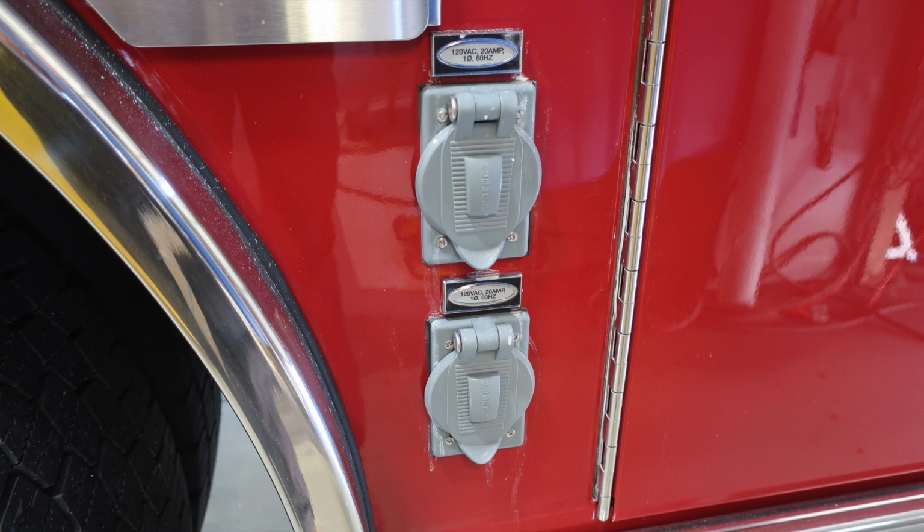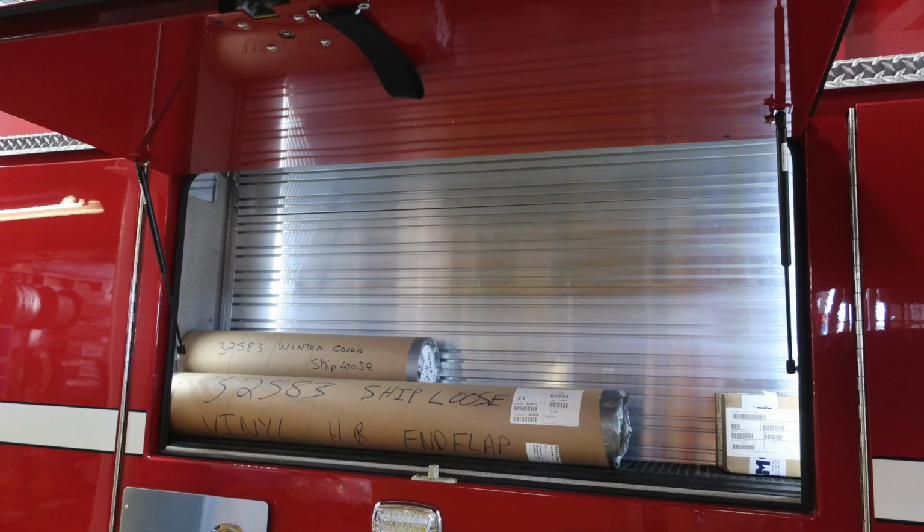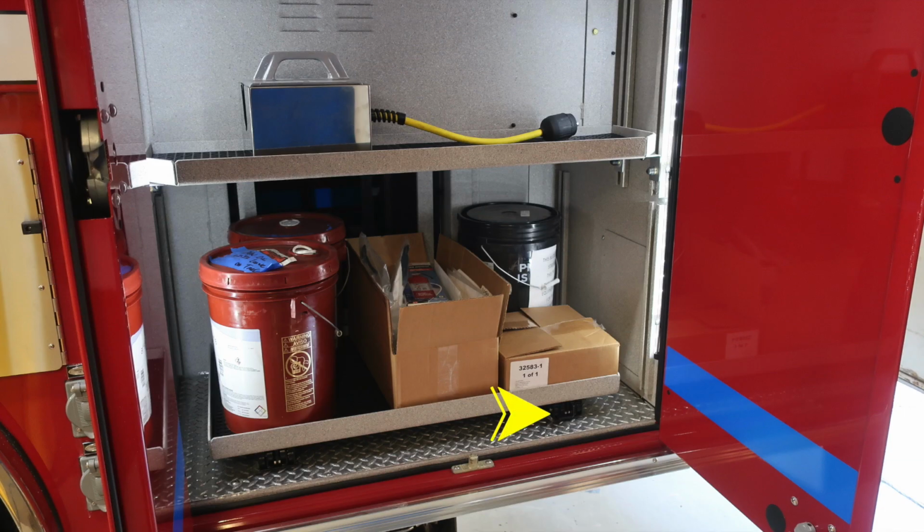As we move to the right, you'll find two outlets here. They're both 20 amp. Moving to the center compartment, this is directly over the rear wheel. You'll find tool mounting on the back wall, LED lighting, and dry deck material. As we move to the rear compartment, you'll find a pull-out tray. The release mechanism is on the right-hand side.